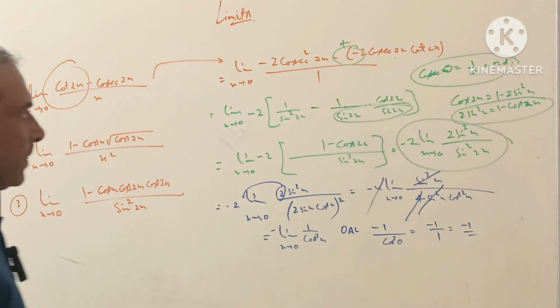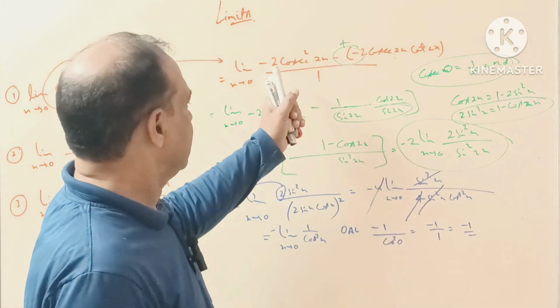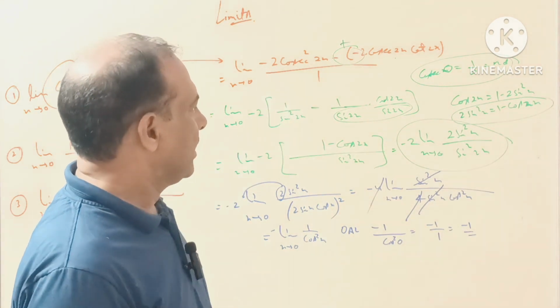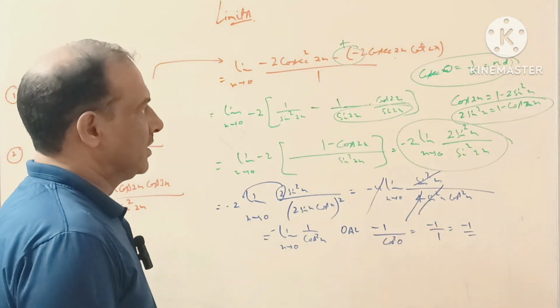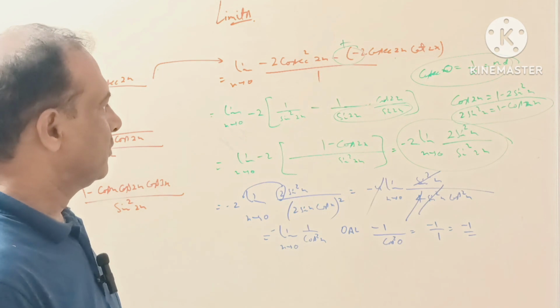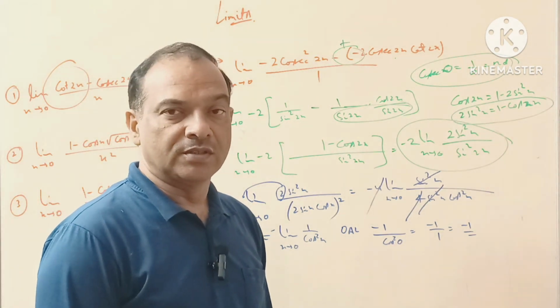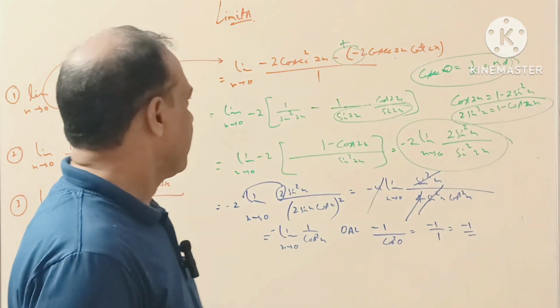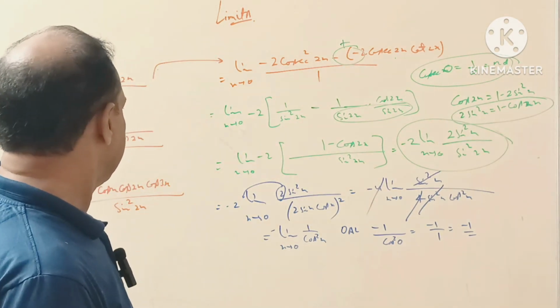Please note that if you have cosec x and you apply the limit here, then we know that cos x at 0 is not defined. Then there will be no answer for this particular question. So we have to convert into a specific number. It should not be undefined. Okay. So I think the answer is very clear to you. I will start with the next question.